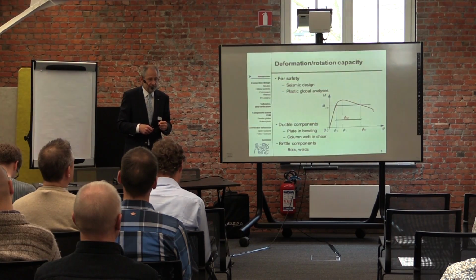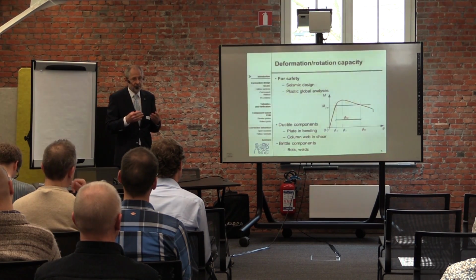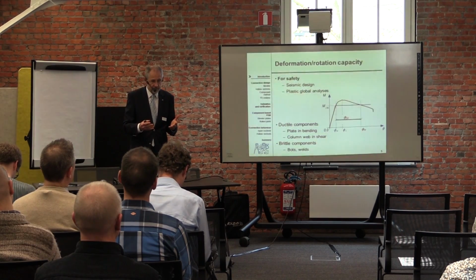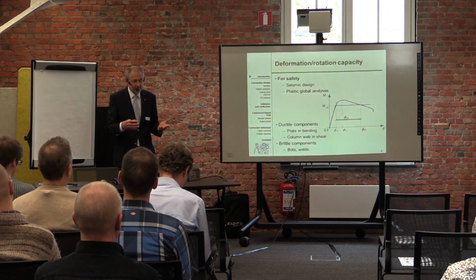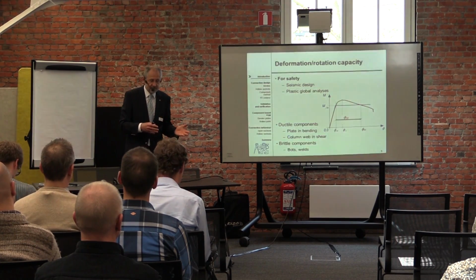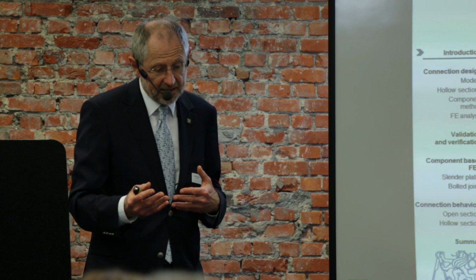So deformation capacity or rotation capacity, if I'm going for a connection in bending, it's special. It's really a question of safety of the connection, because we are afraid of brittle failure, even if we are designing for not seismic, not dynamic. It's related also to robustness of the structure.